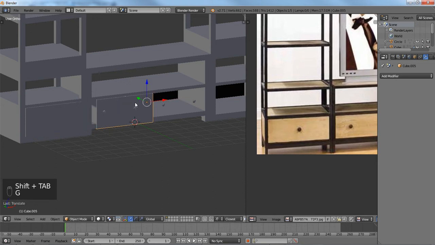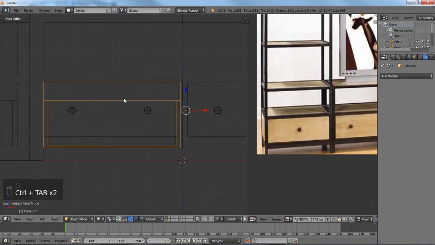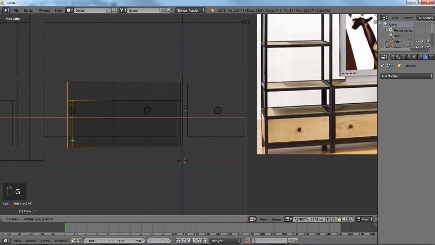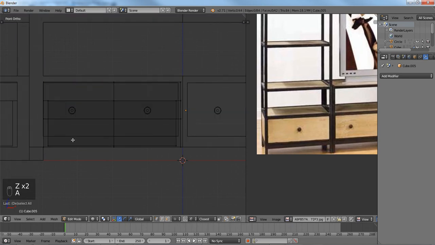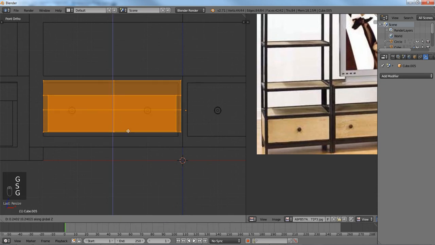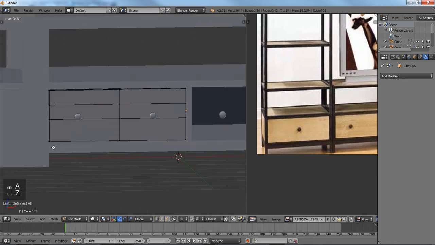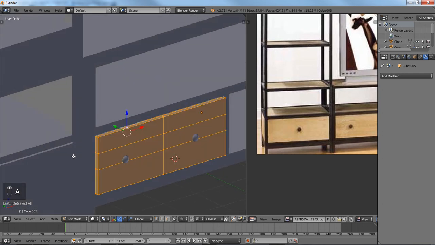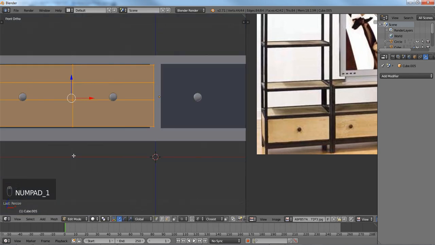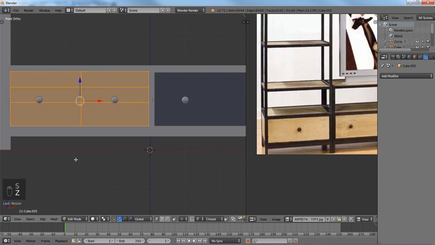Sorry for the mistake, everybody. Alright, so I'm just going to quickly adjust this real fast, which won't take very long. Okay. Right about there is fine.